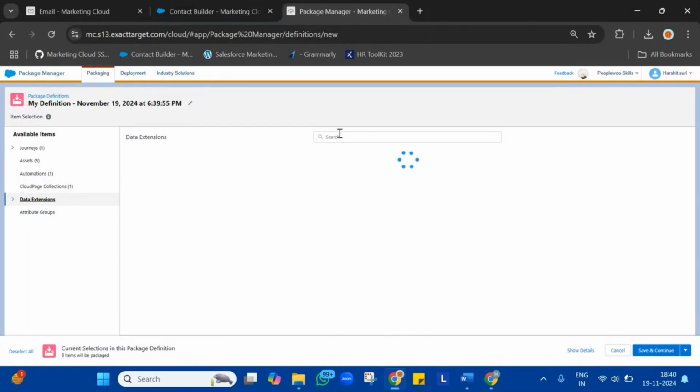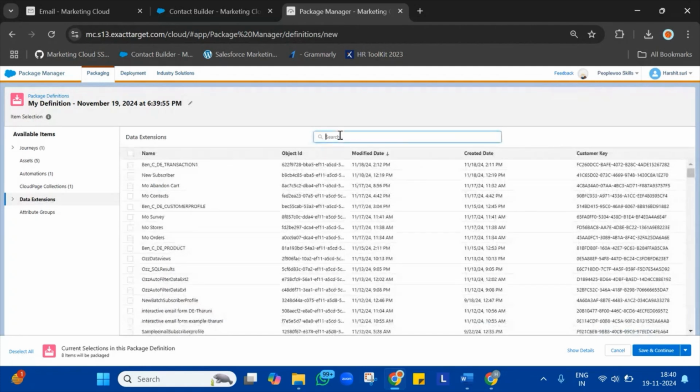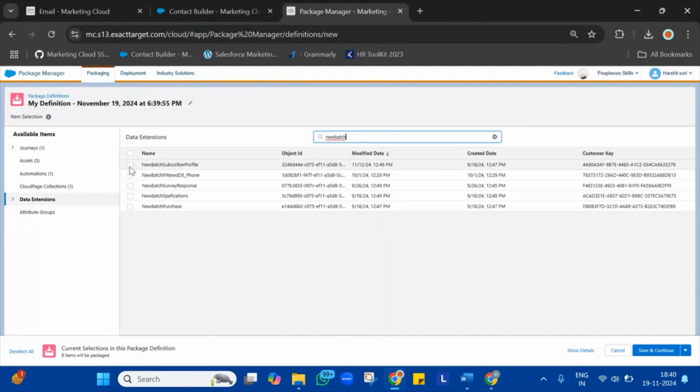In data extensions, we can have all the data extensions which are not filtered. This is a filtered DE which we will not select. Profile, specifications, purchase, and survey response we will select.